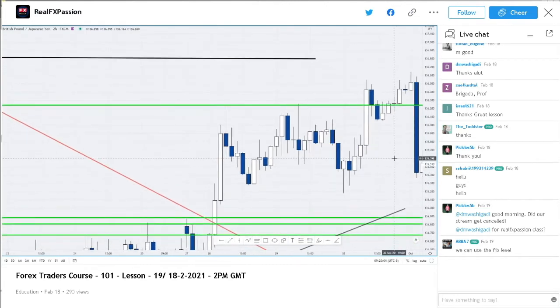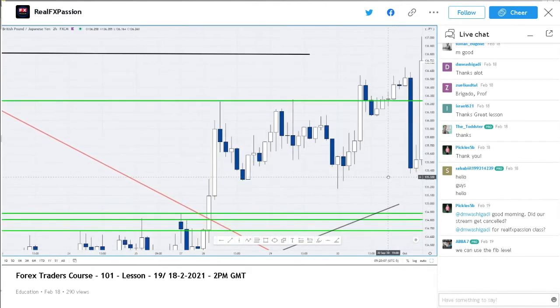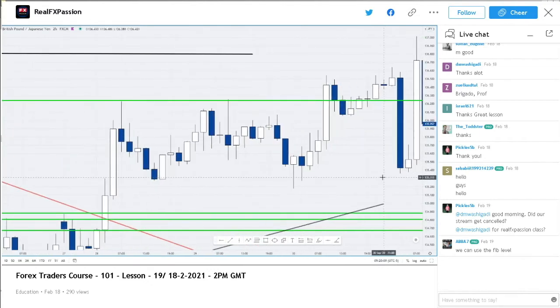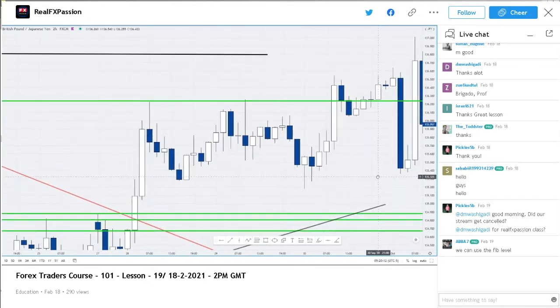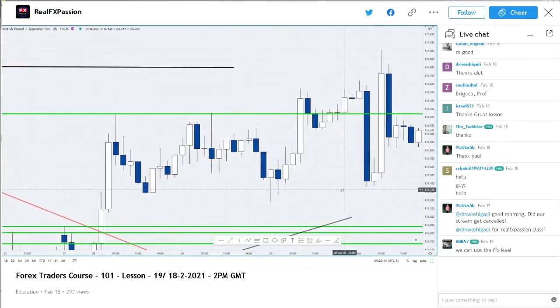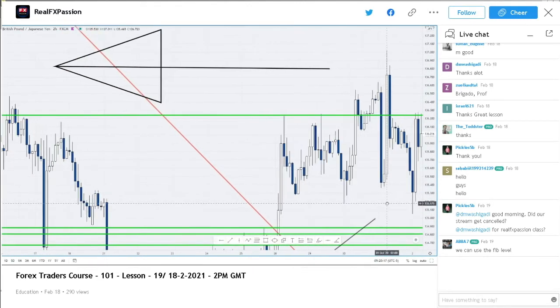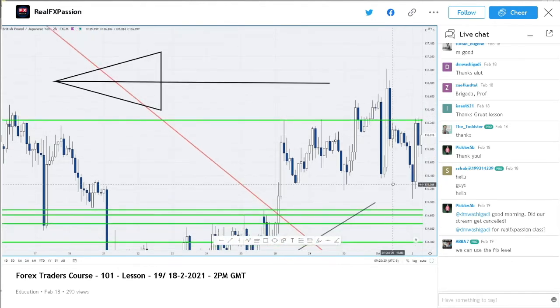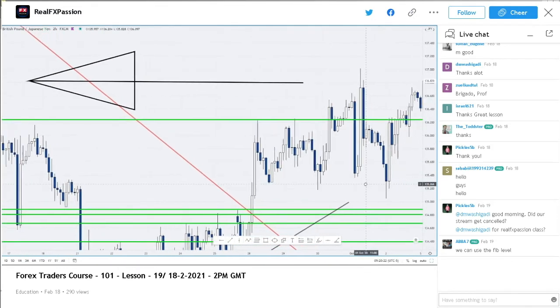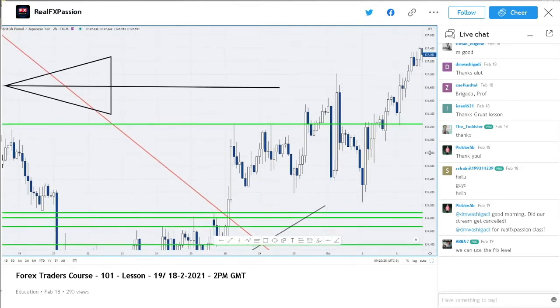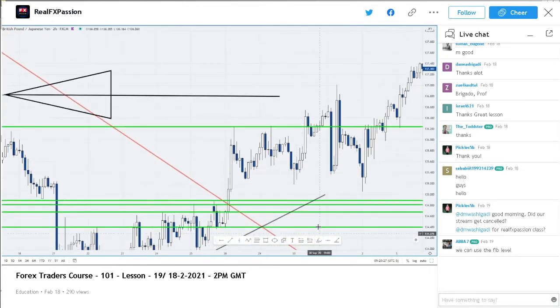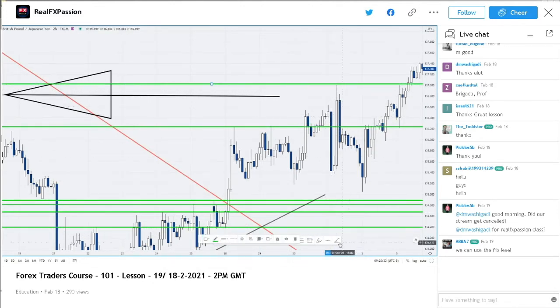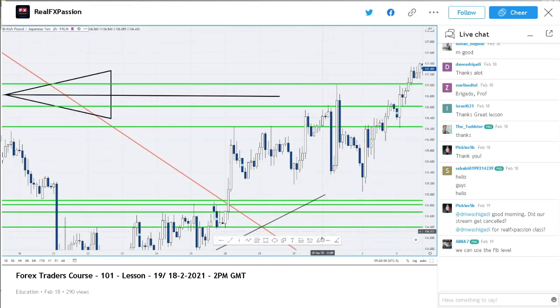So we have this bearish, bullish, bearish, bullish, and the market is moving up, and it's moving down sideways, moving down sideways, moving up. So we have another level of past support in here, past support in here, past support in here, past support in here.